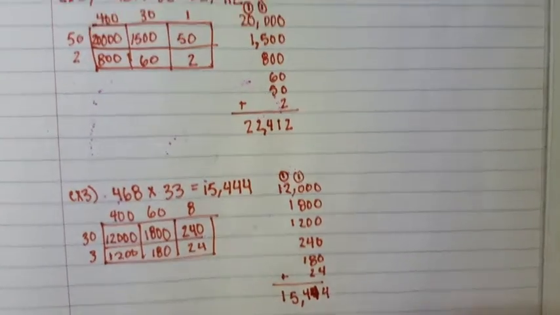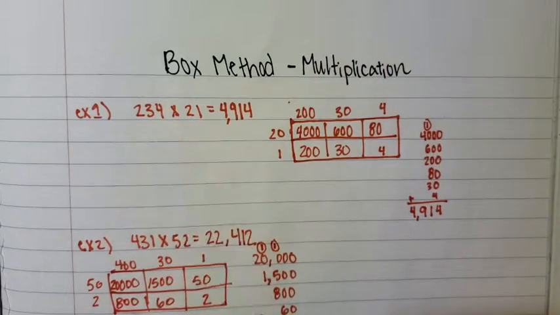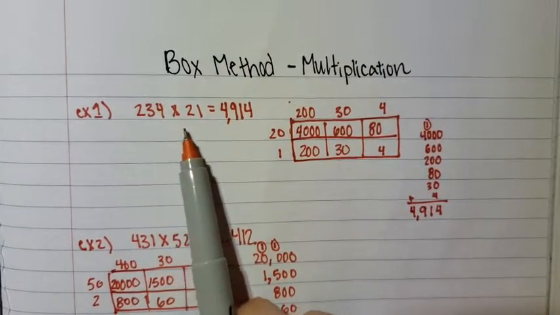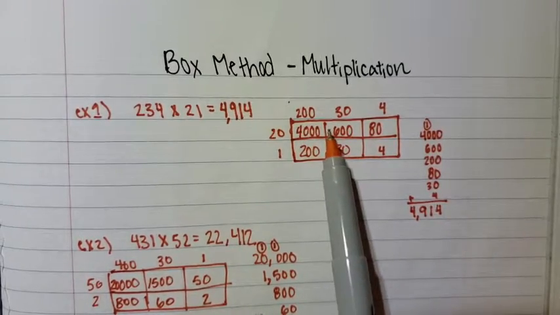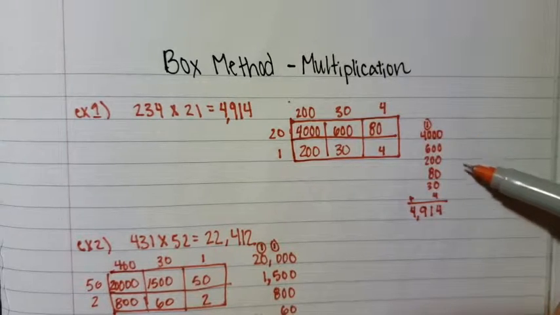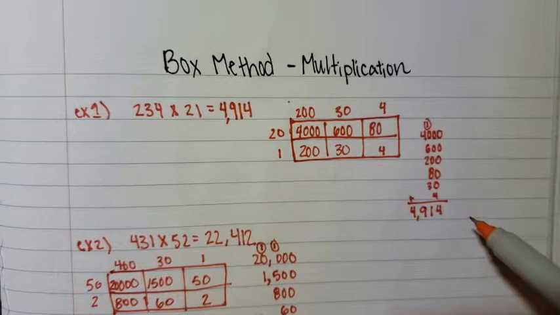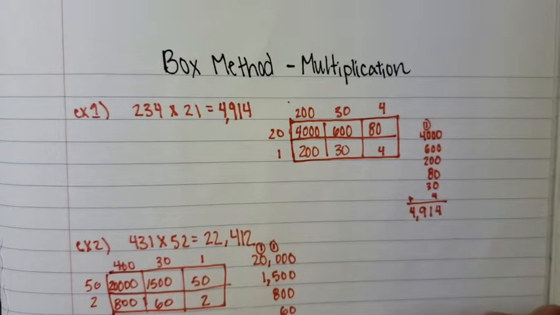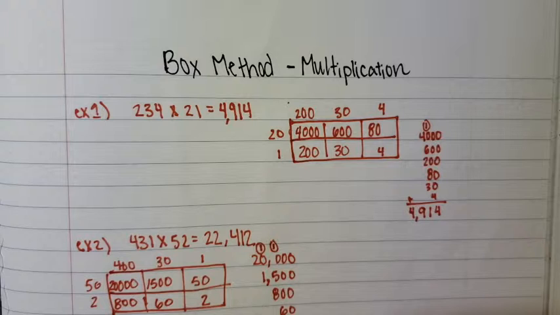And that is the box method. All you have to remember by doing this is make sure you split up your numbers correctly. Make sure you multiply down and across, or across and down, or however you want to see it. And make sure you add them all up to the side. Double check if you don't think the number is right, like I did in example 3. Keep it organized, and that is the box method for multiplication.